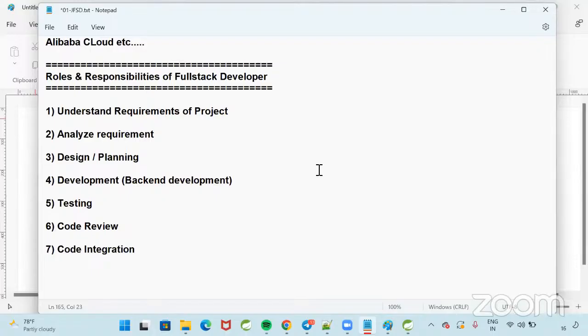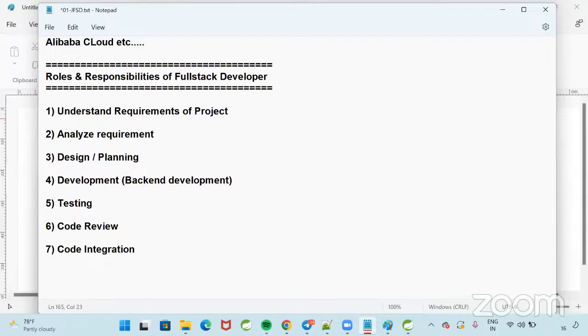Yes or no? So code integration is our responsibility. Whoever writes the code, the same person is responsible to test the code. The same person is responsible to integrate the code also. Do you think that once we have done the coding, our manager will come and say, please give me your code, I want to integrate? Is he going to ask like that? No. What we need to do?